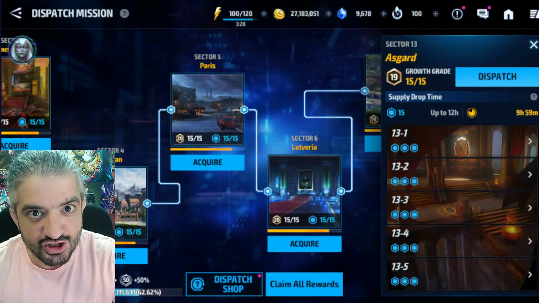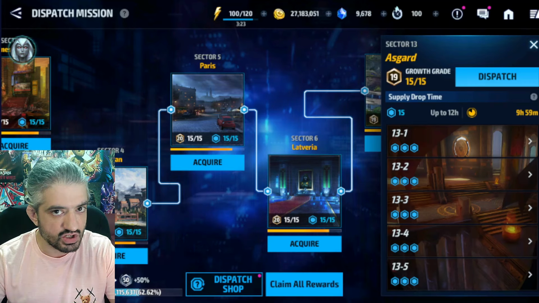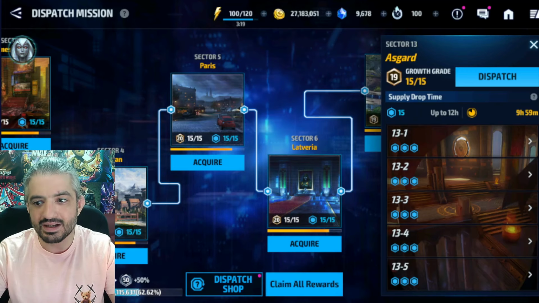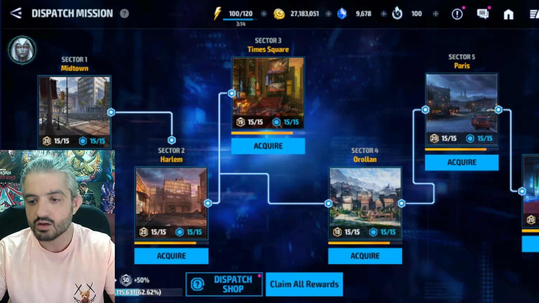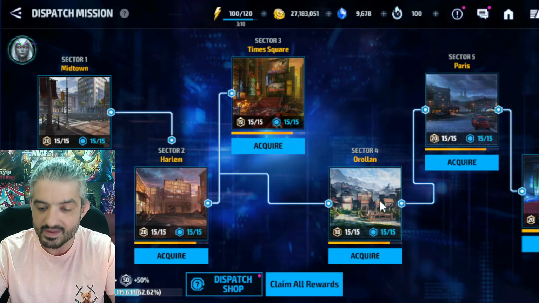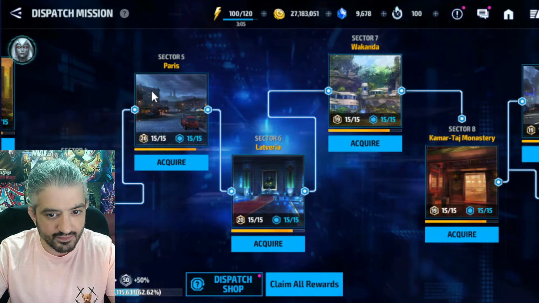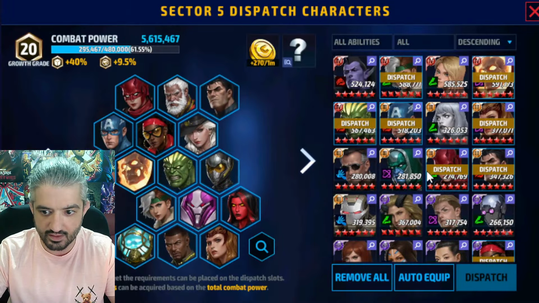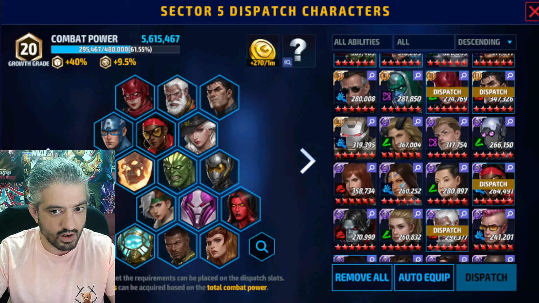Hello gang, welcome to the channel, and today we're gonna go through a video about dispatch mission. Dispatch mission is something that a lot of people are sleeping on, but it's the only way in the game to farm passively, just by collecting the characters and increasing the growth score of the characters. It feels silly, but just by completing your collection of characters, you're gonna be able to get the maximum reward out of it.